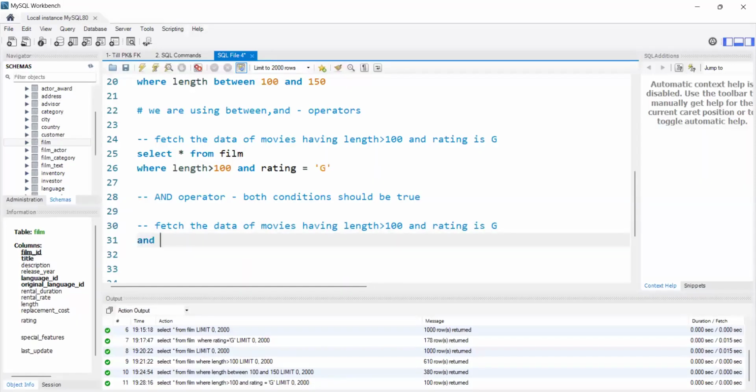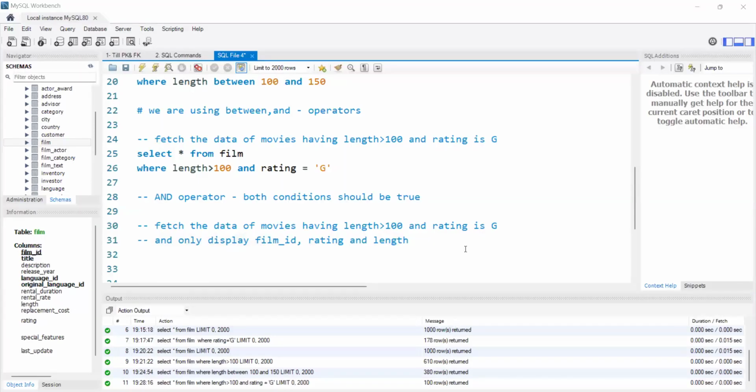And only display film ID, rating, and length. So, how to write this sentence?